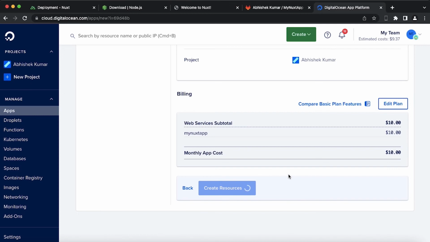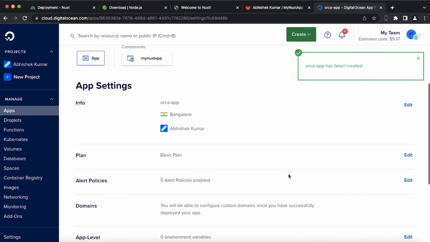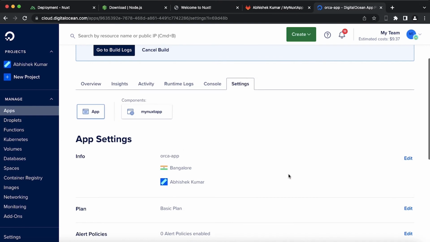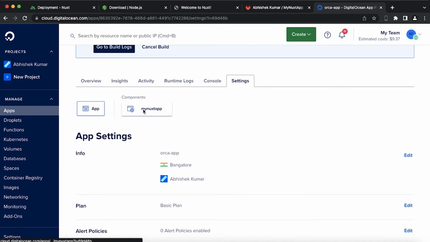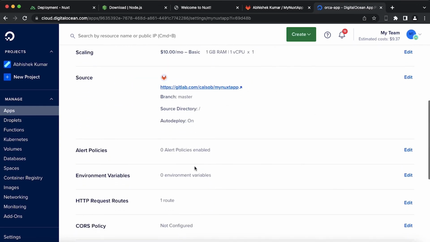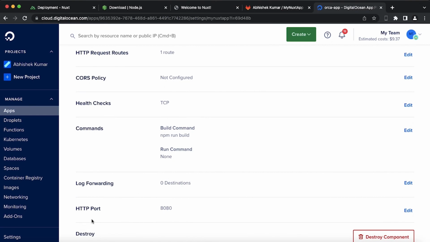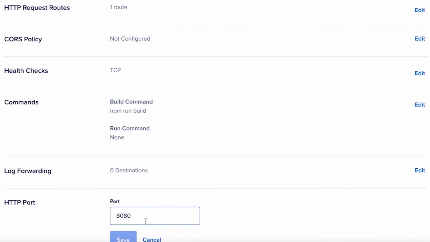So let's create it. So here you can see that the port is 8080. We need to change this to 3000.